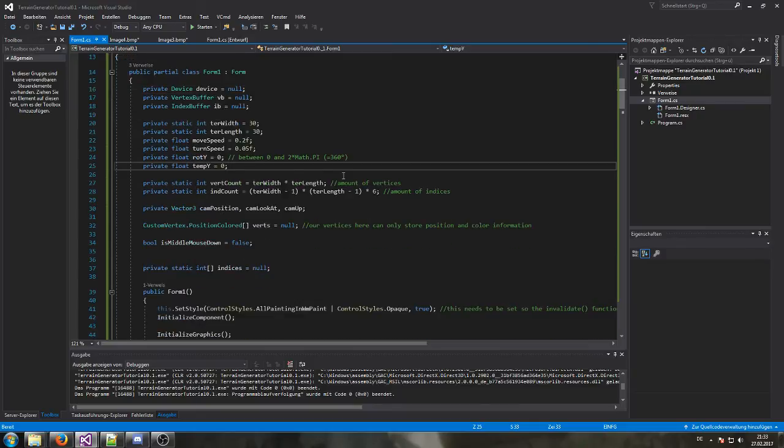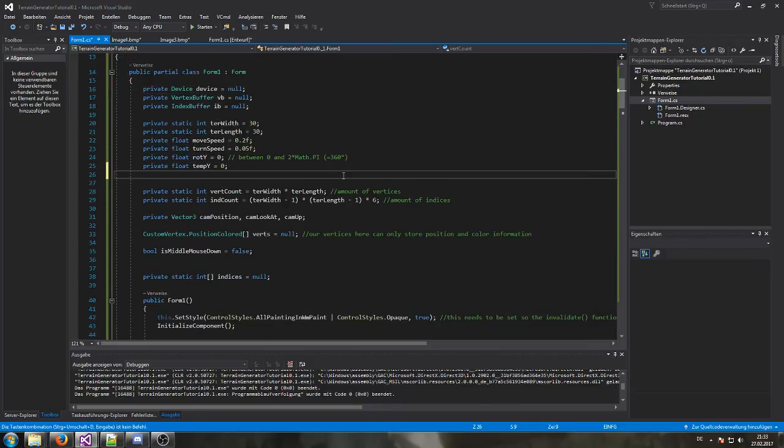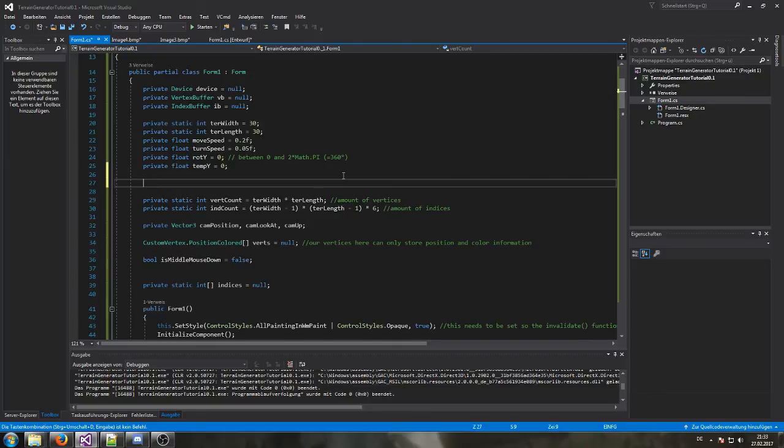The first thing I would need is now, similar to the rotation around the y-axis, a float. Let's call it rot x. Actually, it's rot x, a rotation variable for rotation around the x and or z axis.